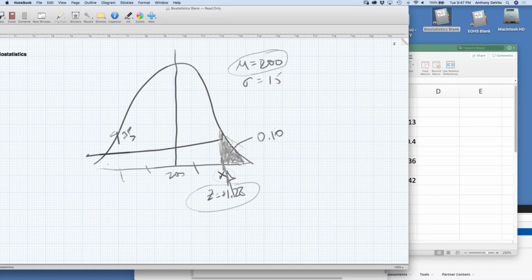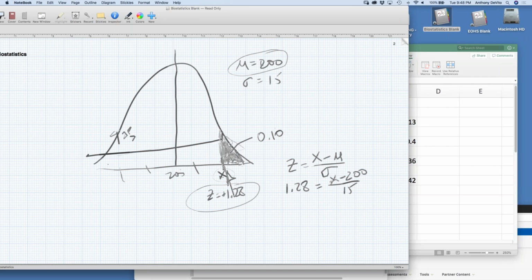So I need to figure out what value that has for this distribution. Well, remember we were using the z-score. The way we're using the z-score is we were subtracting the mean from the value we're interested in, x, divided by the standard deviation, right? So in this case, before we knew what x is, we knew what mu, what the mean was, we knew what the standard deviation was, and we used those to calculate z. This time we know what z is, and we know what mu is, right? And we know what sigma is, but the only thing that's left that we don't know is x.